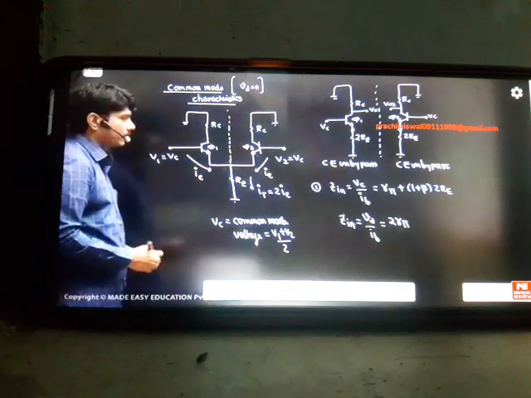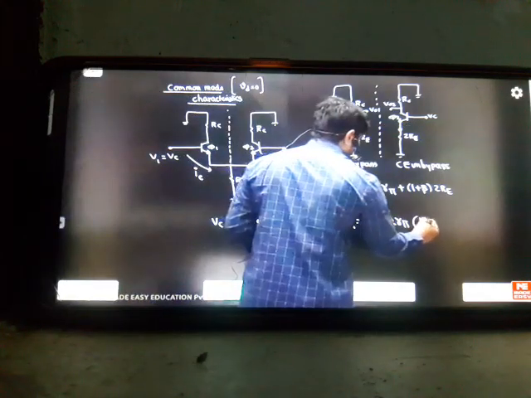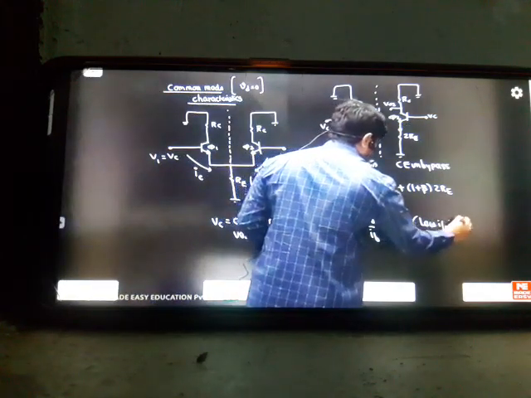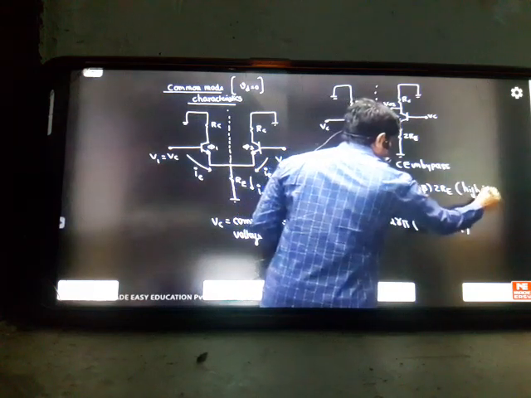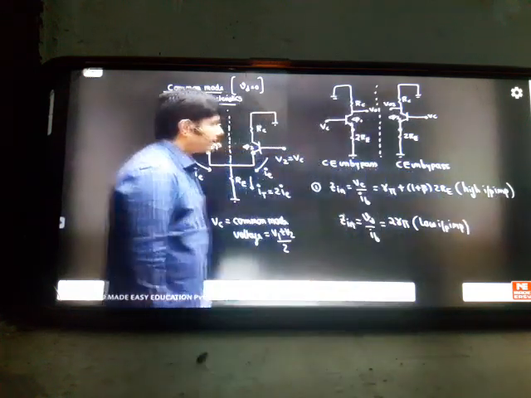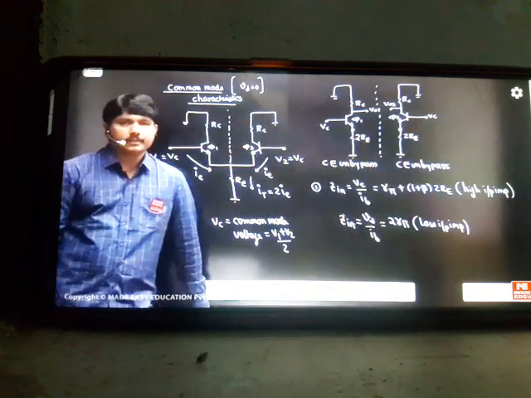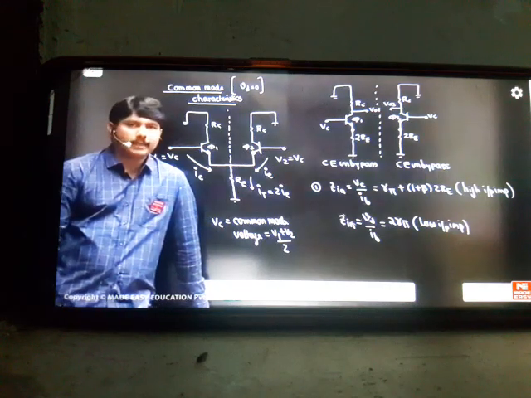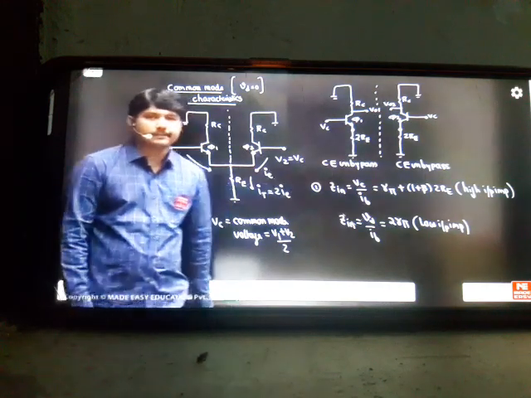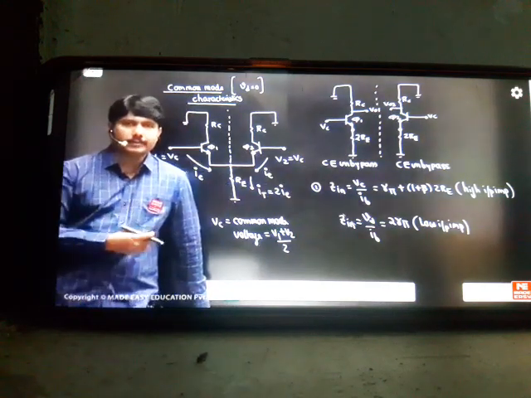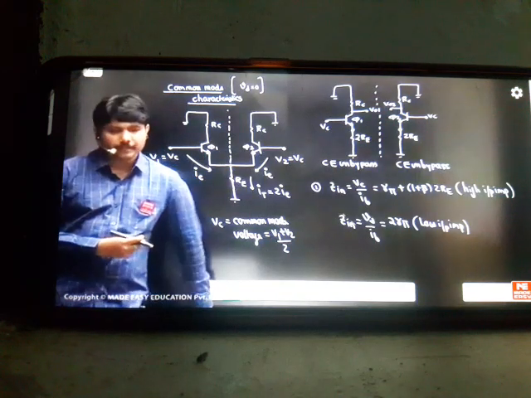So you can see both the answers. One is a common mode input impedance, one is a differential mode input impedance. This one is giving low input impedance, but this one is giving high input impedance. So in the exam, if they ask you whether common mode or differential mode will give high input impedance, by default common mode will give high input impedance, because we have a common emitter unbypassed system. Whenever you have a common emitter unbypassed, we'll have high input impedance because of the factor 1 plus beta times. Okay, that completed my first step.